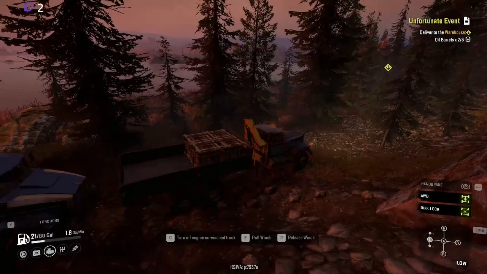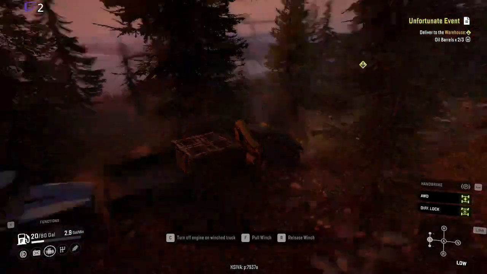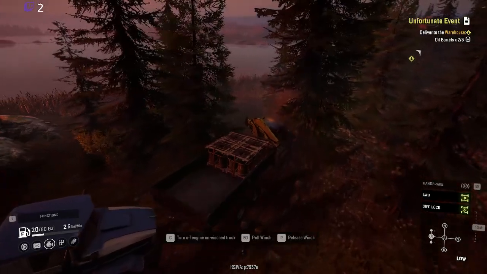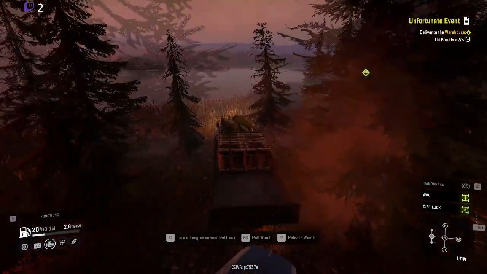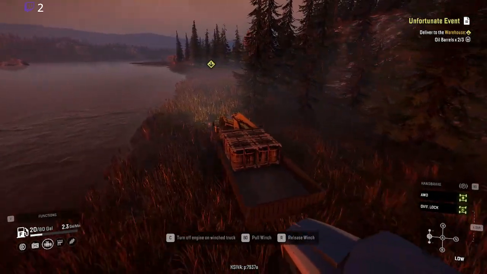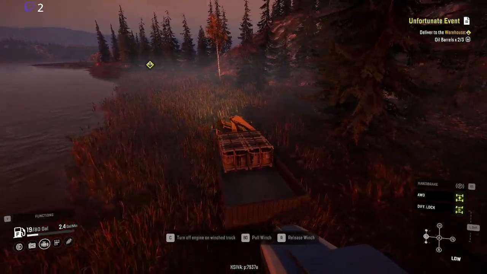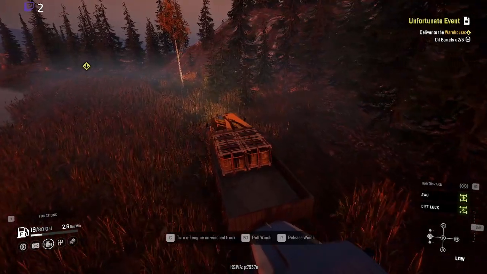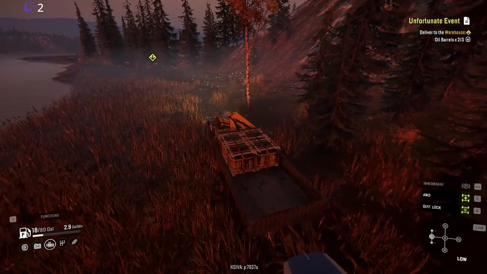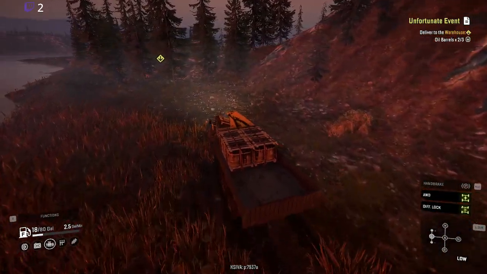Oh crap, I don't think I did go through here. Maybe we can take out this little tree right here. Nope. Probably burning more fuel doing it this way than just releasing this stupid truck. Just get this load there and then we can get refueled to drive the other truck.